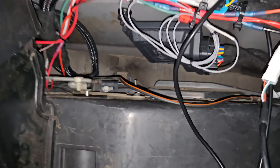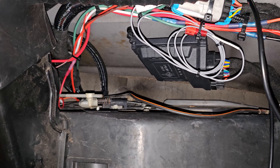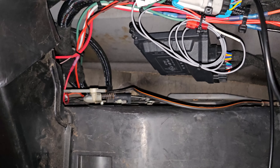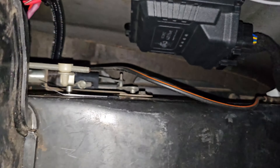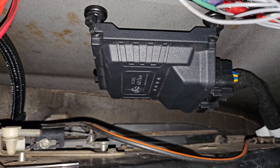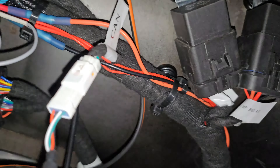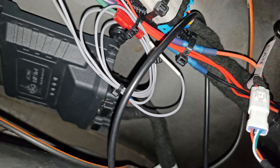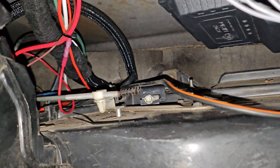Here's under the dash. You can see the distributor wire there coiled up just in case — I may have to go back to the distributor for some reason. I can pull this out, run an HEI, and just swap the settings. Everything in here is held up with a MagDaddy magnet — 10-pound pull. This way I didn't have to drill any holes. I drove this 20 miles the other day, no problems at all. The relays have several magnets and this is all very secure — you figure each magnet holding 10 pounds, this has got about an 80-pound capacity in there. And then it just goes through the hole in the dash.